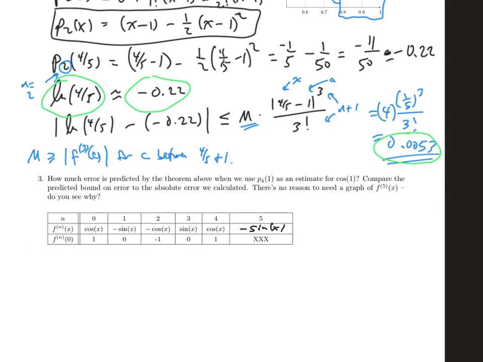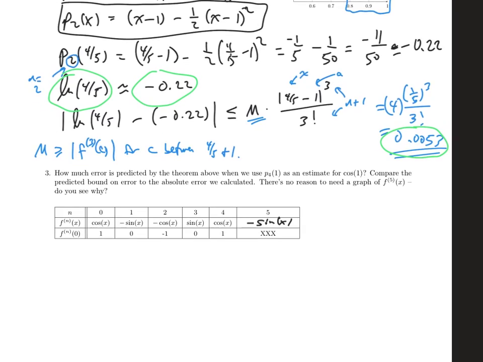All right, so here I need the fifth derivative of the cosine function, but cosine's derivatives are dumb. They just alternate between sines and cosines. And so I can just note that the absolute value of the fifth derivative is always less than or equal to 1. And that's because sines and cosines outputs are always between -1 and 1.